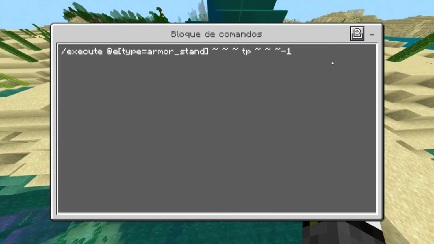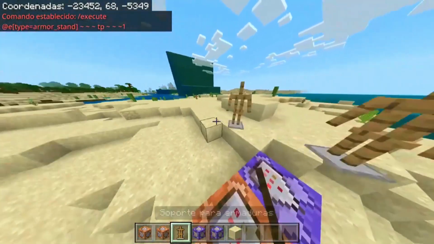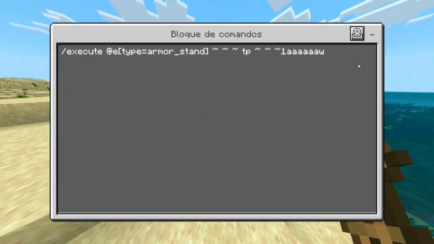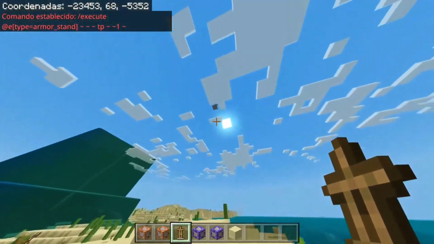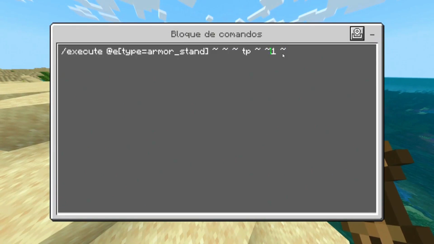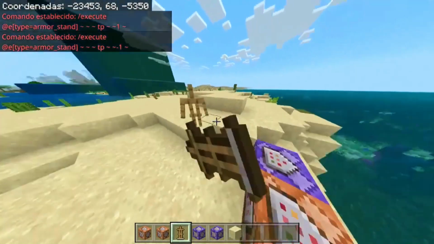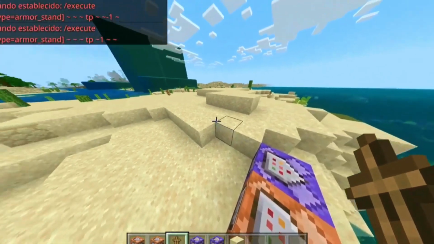So, of course, I don't want my tsunami to go in this direction. Let's suppose we want it to go the other way. So we remove this -1 and put our 1 here, okay? So it goes there, as we're seeing. No matter the angle, don't worry. We don't want it to go there. Okay, we remove the 1 and we want it to go up. We want it to go down. Well, we put a 1 on it here. Well, they're going down, okay?